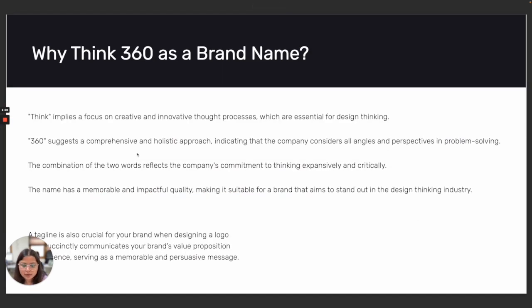Now, why I thought of Think 360 as a brand name, as already explained in brief, let's talk in detail. Think represents creative and innovative. 360 is a holistic approach, like it helps in every perspective of problem solving.